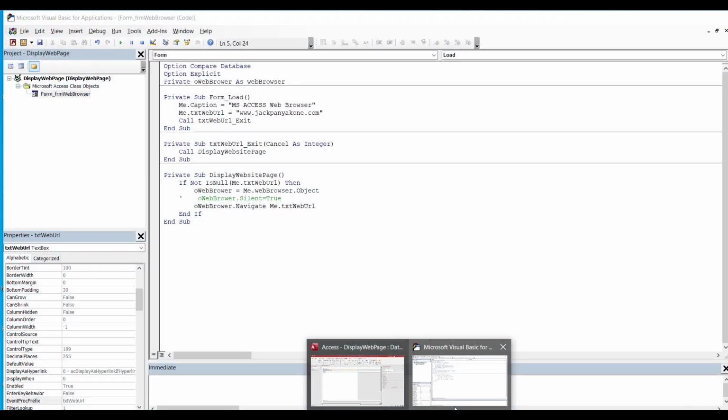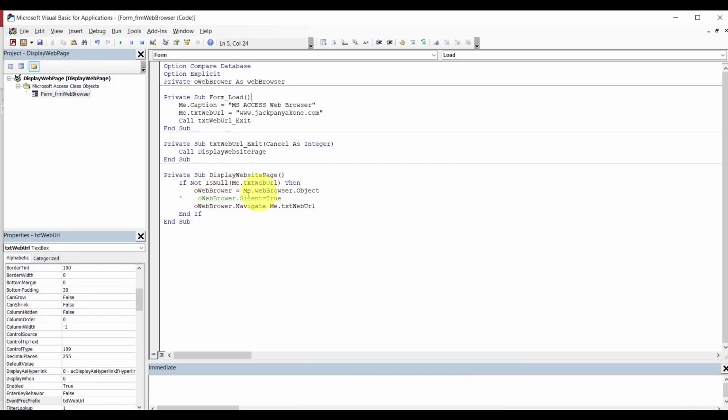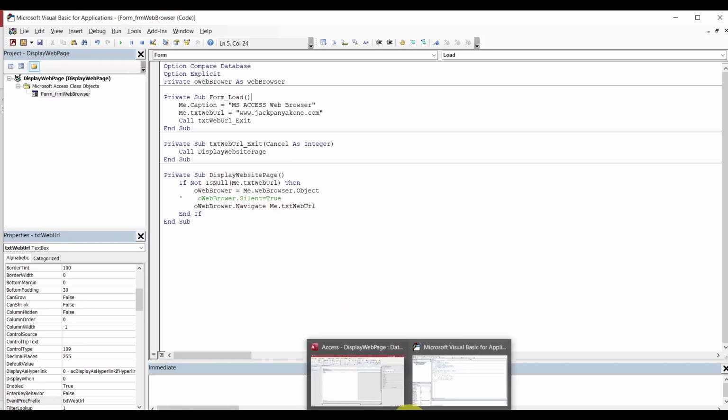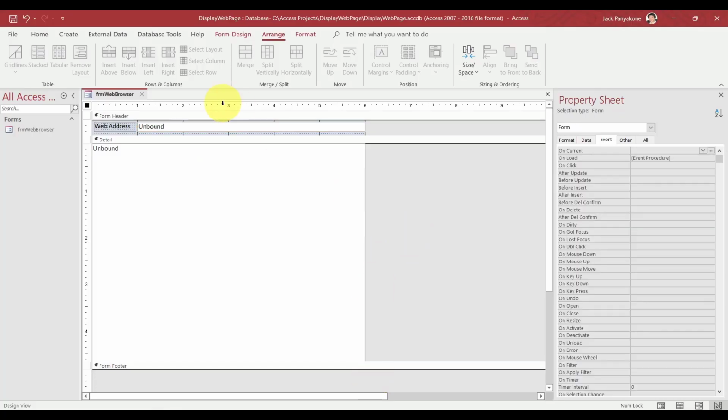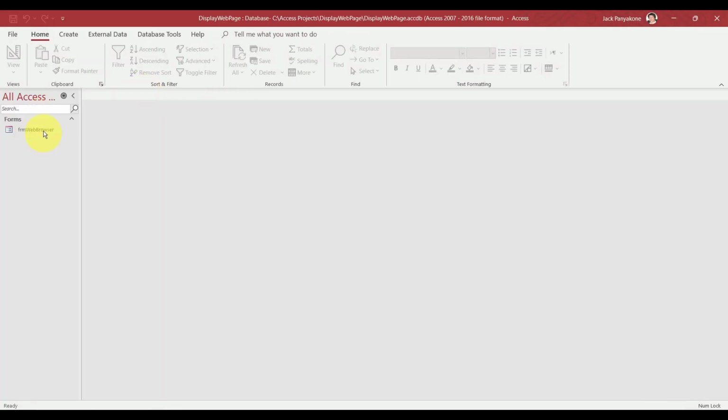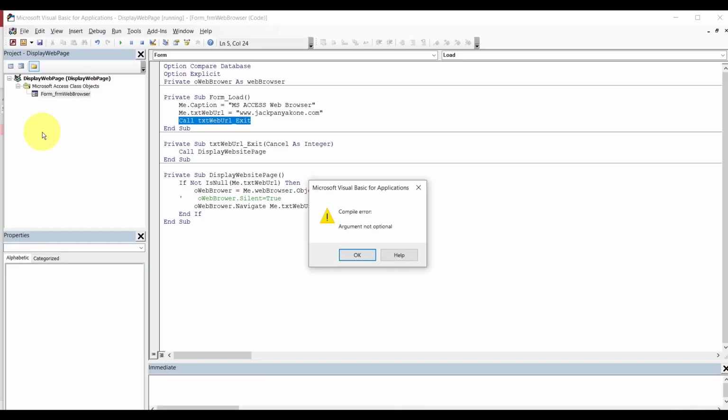So you will notice something's weird here. It's going to give you errors, and that's probably it. That's real easy. Argument not optional.